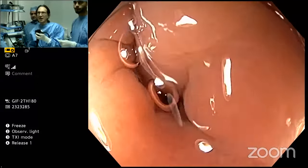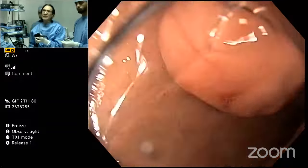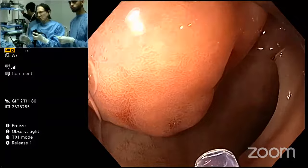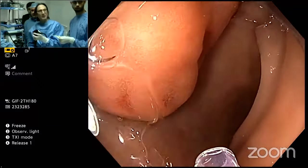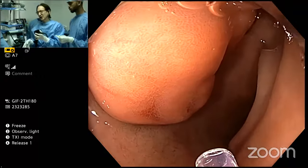All right, so now I'm just going to go inside. Patient's waking up a little bit here, needs a little bit more. Let's give some of that Buscopan now too. Okay. All right, here's our lesion, a lipoma. So let me just show you how we can deploy this. Well, we'll wait for her to calm down. We want the patient to be comfortable. Is this propofol we're doing? Now, propofol, good. All right. You can see she's talking to us.